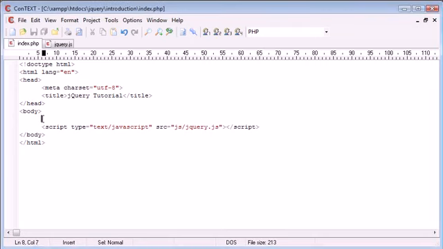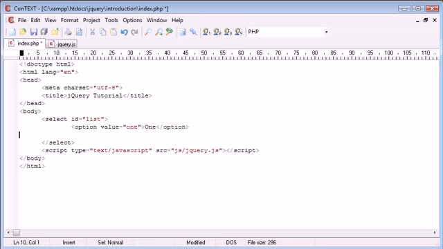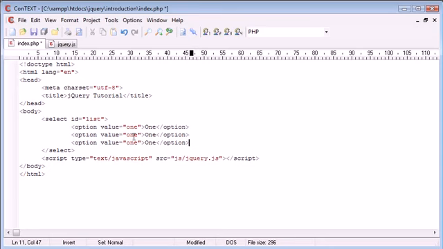So the first thing I'm going to do is go ahead and build a drop down list. I'm going to use the select element and give this an ID of list. Now inside of here I want to choose some options that will be displayed in the list, and I'm going to give each of them a value. So the first value is going to be 1, and I'll just write 1 in here, which is the text displayed to the user. This is the value that's returned. I'll then go ahead and just copy and paste this down and change these values. So we've got 1, 2 and 3, and we'll just change these accordingly.